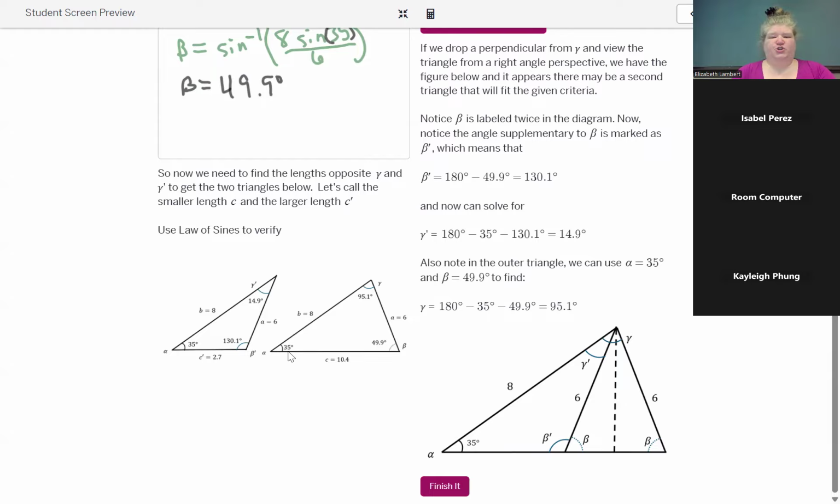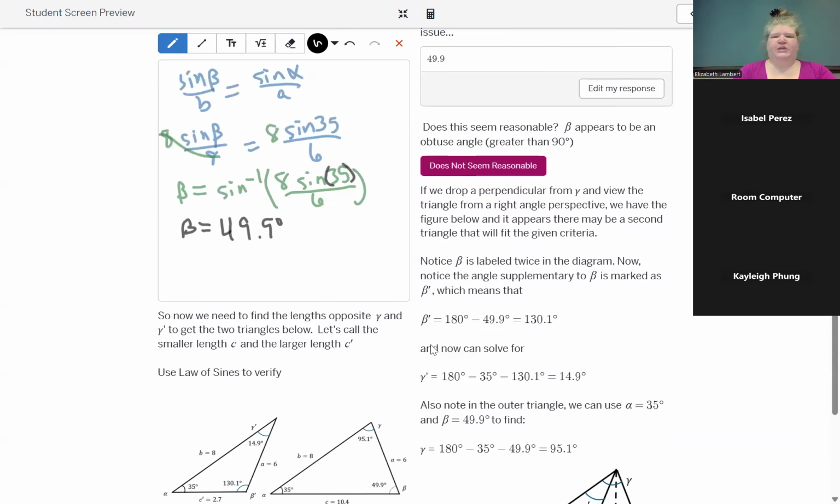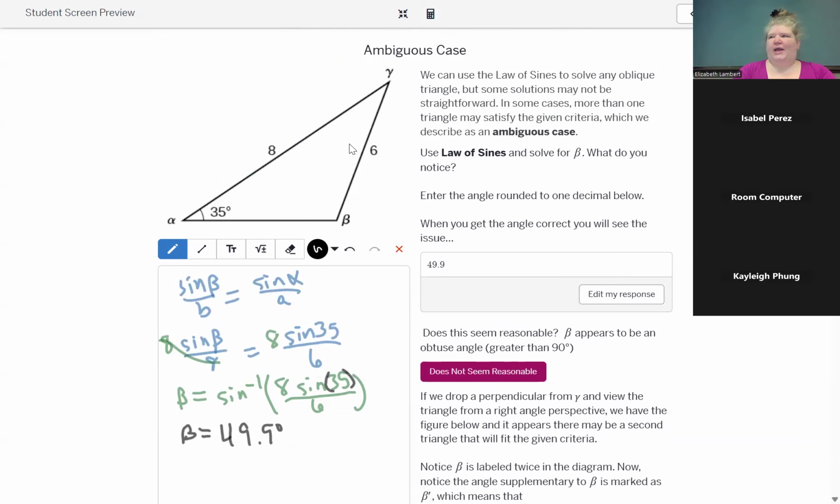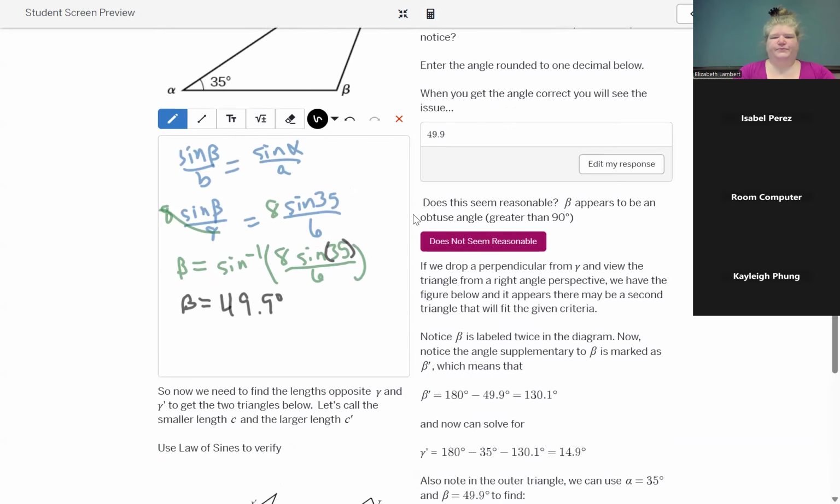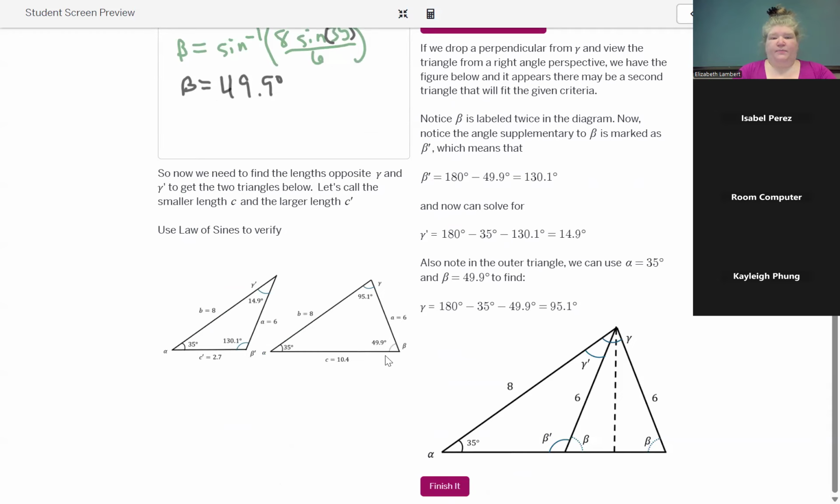So normally when we draw a triangle, we draw the triangle to look like the figure on the right, the 35 degrees, the 8, and then the side length 6, A, is pointed outward. We don't normally draw this wonky obtuse triangle as our default triangle. But some triangles, especially when we have this angle-side-side setup, have the possibility of a second inner wonky triangle. Now, when you're looking at how these two triangles relate, the 35, the 8, and the 6 are the same in both triangles.